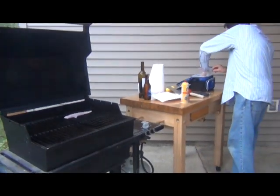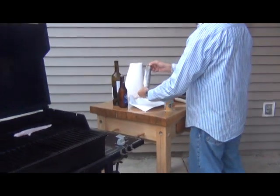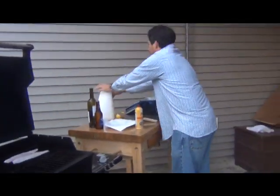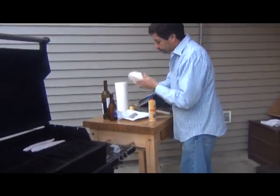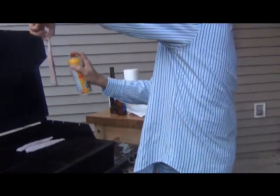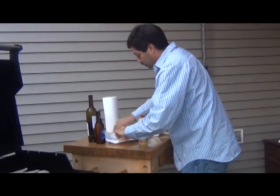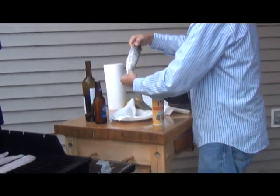I'll repeat that process. Take the fillets, kind of dry the back off just a little bit. We want maximum Pam — that's the trick. Spray it really good. This one's a little bit bigger and may take a little bit longer to cook. That's all right. We're going to do five or six fillets tonight.